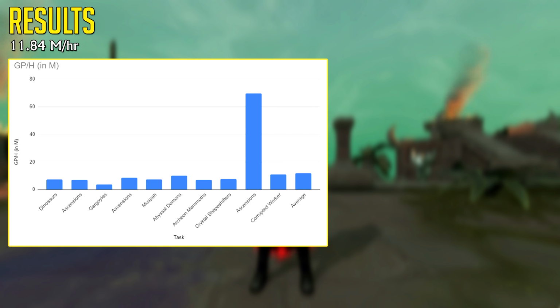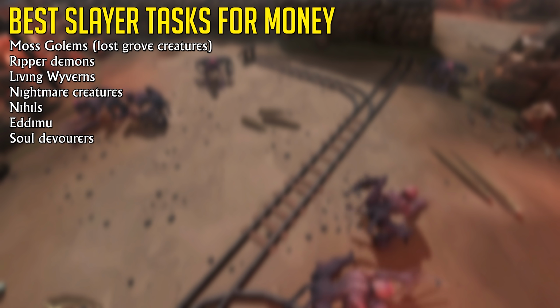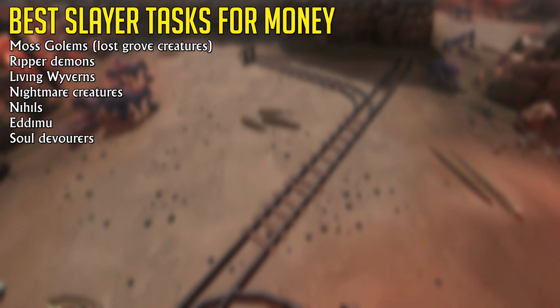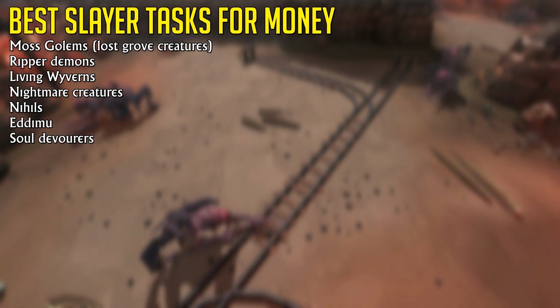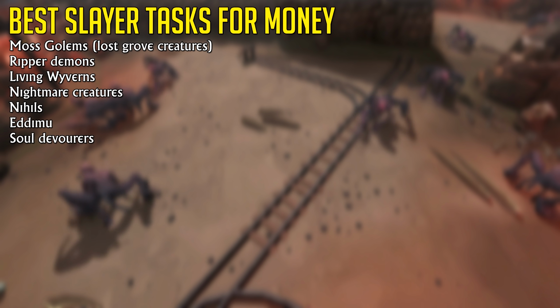Now you can increase that amount of money by a large amount, and you can skew the average amount of money you make from Slayer per hour quite easily by simply skipping tasks that you don't like or are bad money. If you focus on getting the good tasks, for example, Moss Golems, Ripper Demons, Living Wyverns, Nightmare Creatures, Nihils, and Edimu, you could easily be making over 30 million GP per hour on average in the long run. That's how good those tasks are.